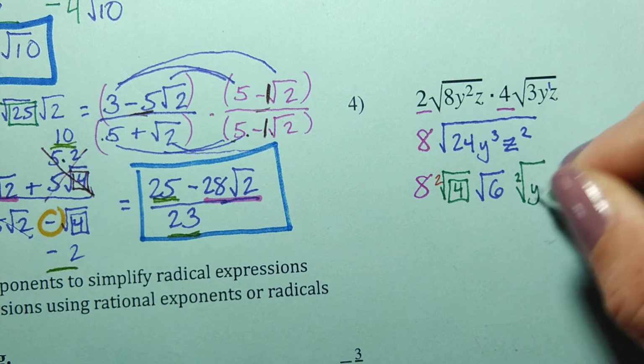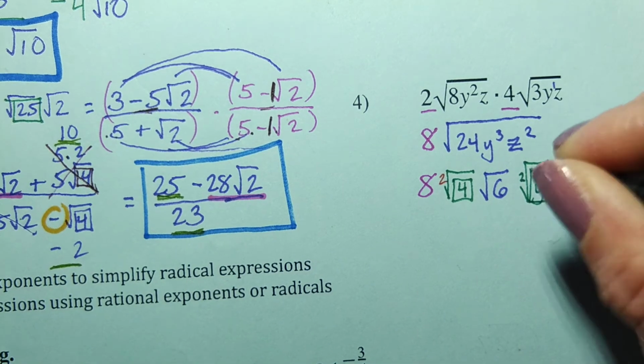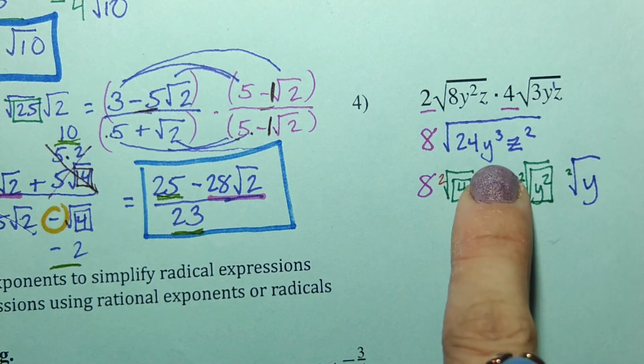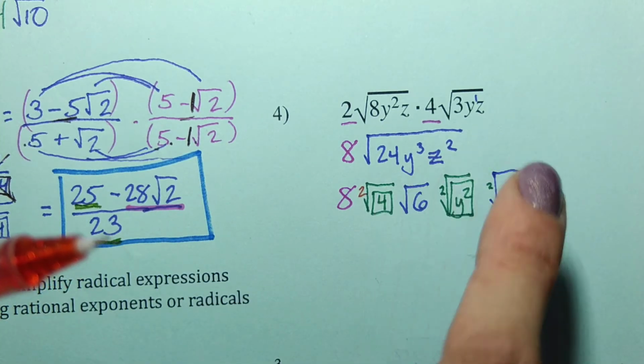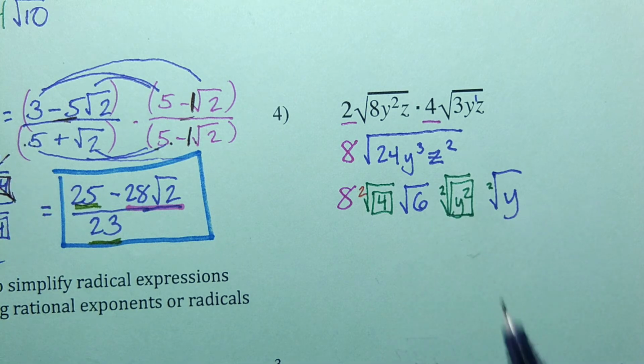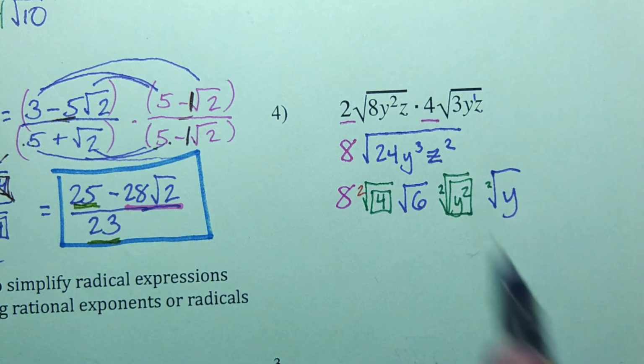Perfect. Y squared for the perfect square factor, and then y. So we're breaking the power down into something I can divide by the index of 2, and whatever is left over. Is y squared times y going to be y cubed? Yep, we're just breaking it down into factors, just like we did with this 24.